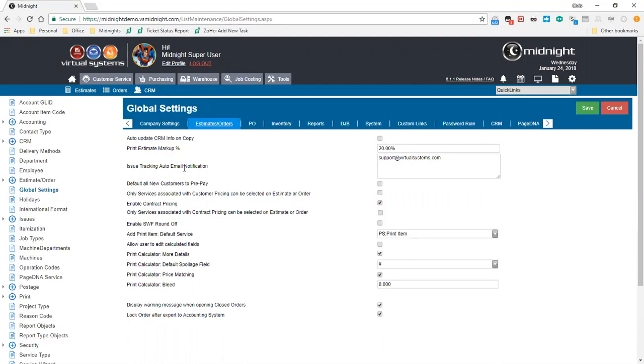You also have the issue tracking email notification, which is derived from orders. So any emails sent out through midnight will default alert the email address or addresses typed in here, comma separated to get to others.